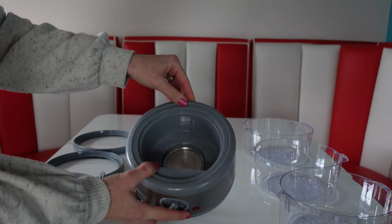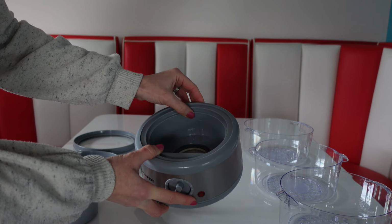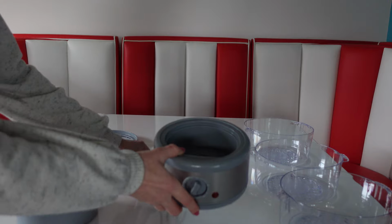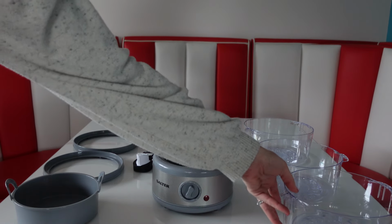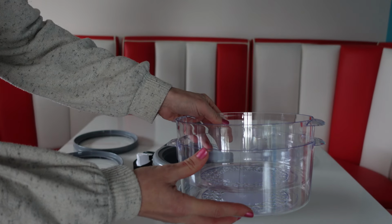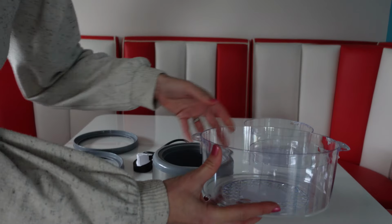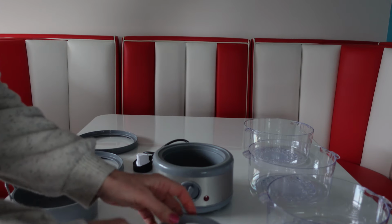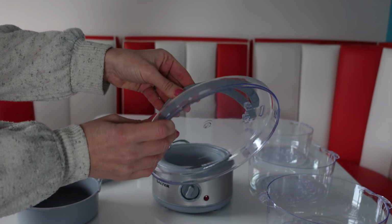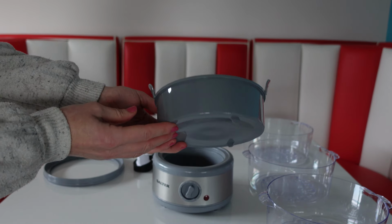There is two fill levels in here, and this is where you'll pour your water. You've got a minimum and a maximum line, and if you fill it up to the maximum 400 mils, that should give you 60 minutes on the timer and be enough water. You've got three bowls. They're shaped so that they fit nicely together for storage, all three of them. You can use one, two, or all three at once when you're cooking. There's a handy lid that sits on the top one, whether you're using one, two, or all three to cook with. You've got the rice bowl that just sits inside one of those compartments.